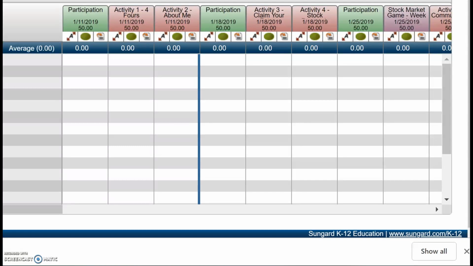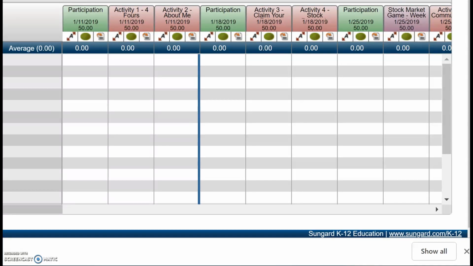I just want to take a minute to give you an idea of what the grades will look like this quarter. You'll have every week 2 activities that are 50 points apiece. You'll also have 50 points of participation every single week. 3 of your 5 projects are due before spring break. The other 2 will be due after spring break. Again, I don't care what order you do them in, you just have to do 3 of the 5 before spring break. Then we've also got the stock market game, and that's worth 50 points a week.